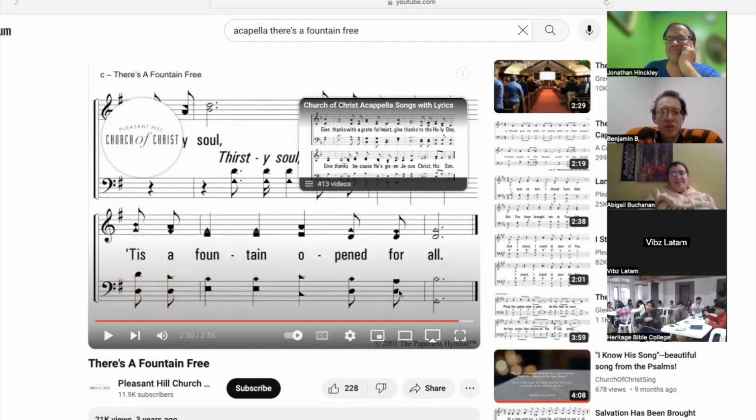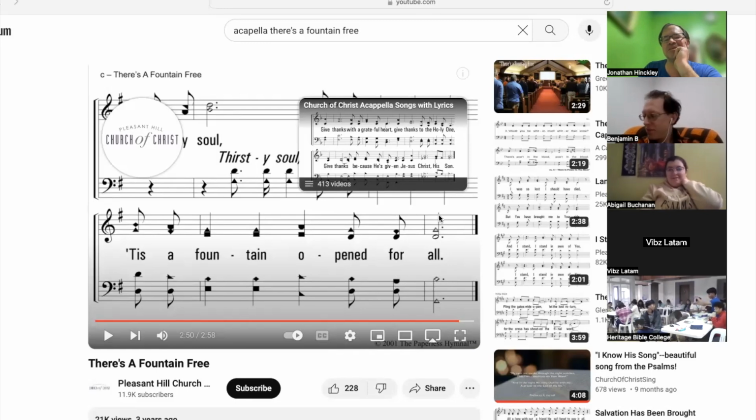What's that one? 5. It's a 5. So ti re. We don't have the fa there, but sol ti re, and then it goes to 1. Okay, do mi sol. If you're not catching it, what's the cheat? What do you always look for at the end? In the bass? Root. Do. 5-1. The ending.